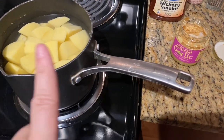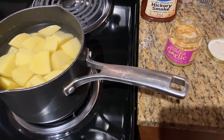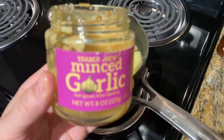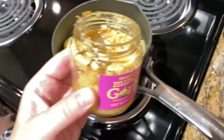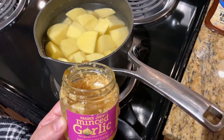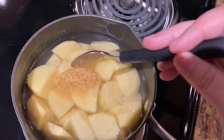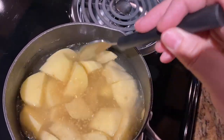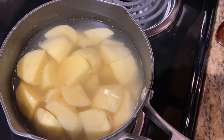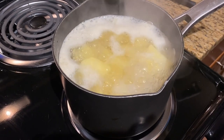I'm going to add garlic to the potatoes while they boil so they'll have a garlic mashed potato taste. I have fresh garlic but I'm just going to use this Trader Joe's minced garlic - Dollar Tree carries it too. I'm going to put a spoonful in while it boils so it has some flavor. I already have salt in there and I'll wait to add the butter when I start mashing. The mashed potatoes are boiling and the air fryer's already looking good and roasted - that's what you want.